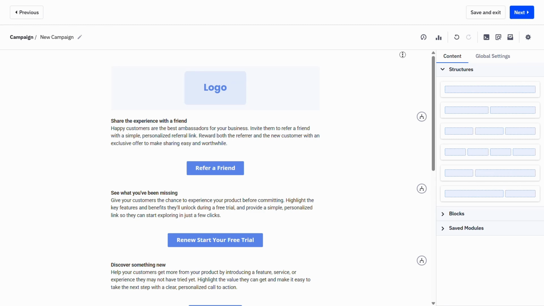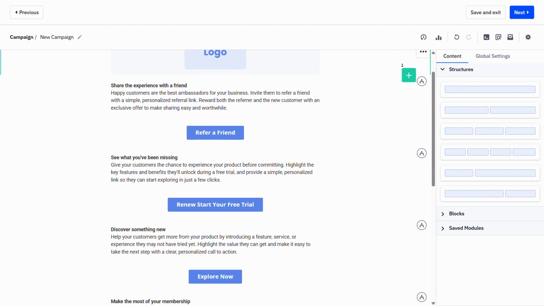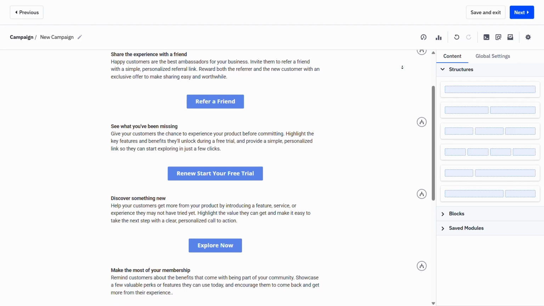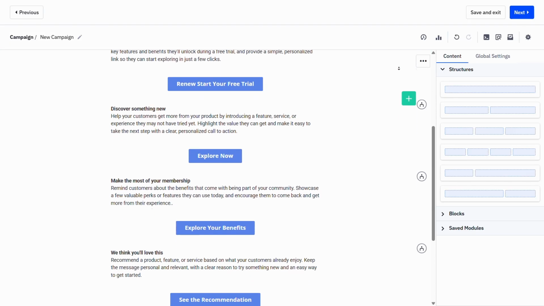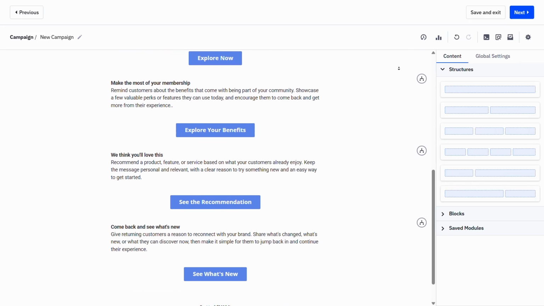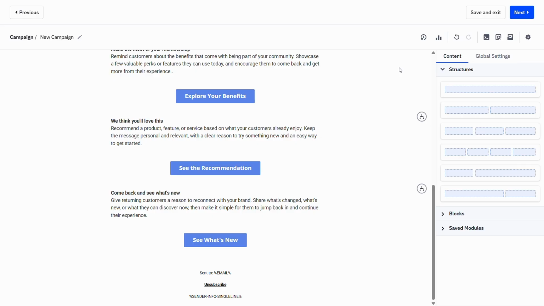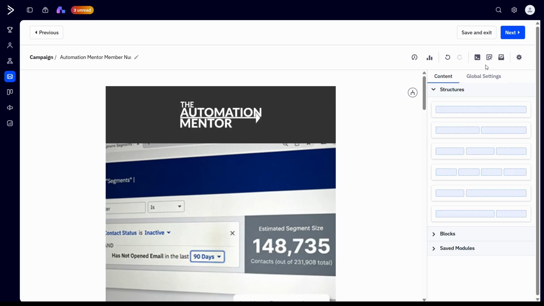One more common question: is there a limit to how many conditional blocks you can add? No. ActiveCampaign doesn't cap it, but keep each email to a handful of clearly named conditions for your own sanity later. And if you're still on the classic designer, the same feature exists there too, just under a gear icon labeled Make Conditional. And that's the full workflow. Over a block, click the conditional content icon, define who should see it using tags, fields, deals, or e-commerce data, save it, and always confirm with desktop preview before you send.